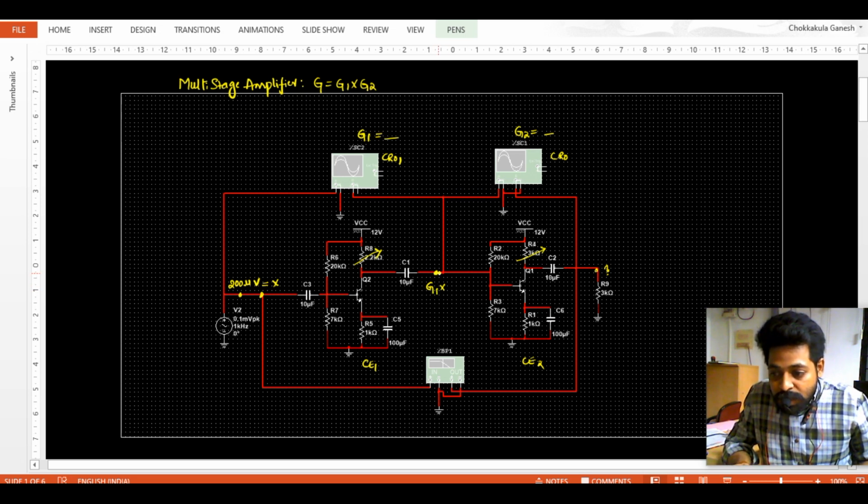So what I do is provide that G1 times X to the second stage, and I expect the output to be the gain G2 of that amplifier times its input. The input of this one is G1 times X, so the overall output is G1 into G2 times X. This means my small input signal will be multiplied by the gain of the first stage and the gain of the second stage, so I will get that much stronger a signal at the output. Let us verify through the simulation whether we get that.